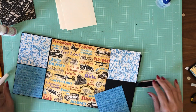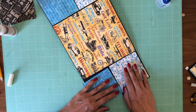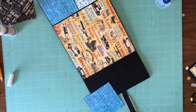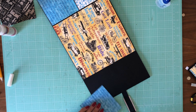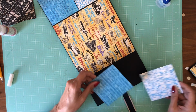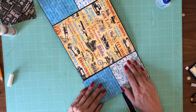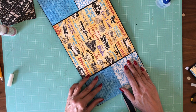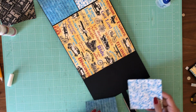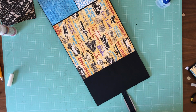Okay, we're gonna do the same thing on this side. I'm gonna turn it around so I can get a better look. I'm gonna check my measurements. Okay, 3 7/8, okay. So now I'm gonna stack these on top of each other, and then I'm gonna trim them at the same time.